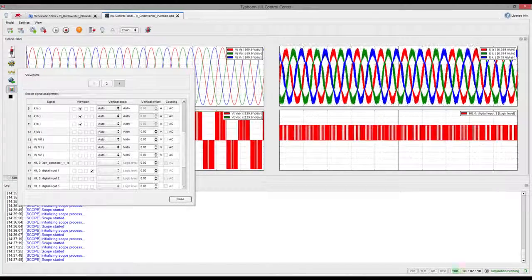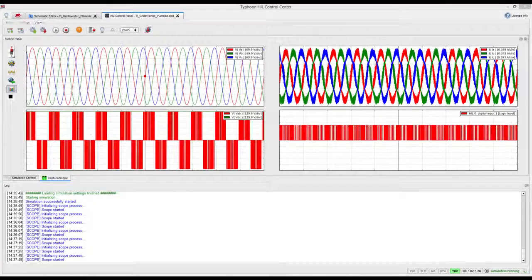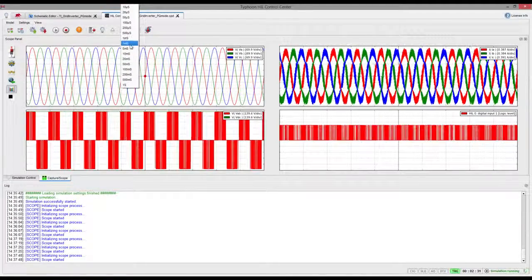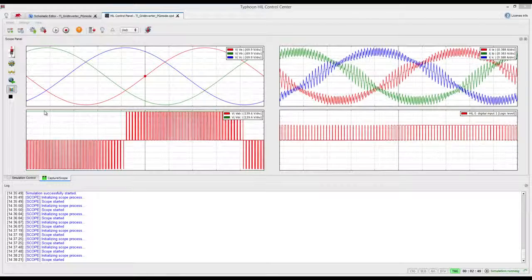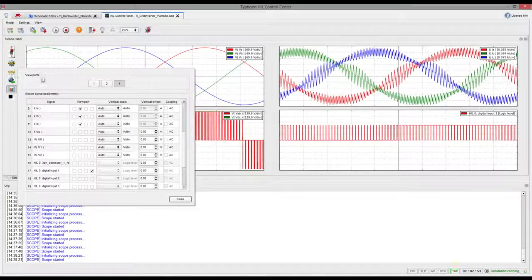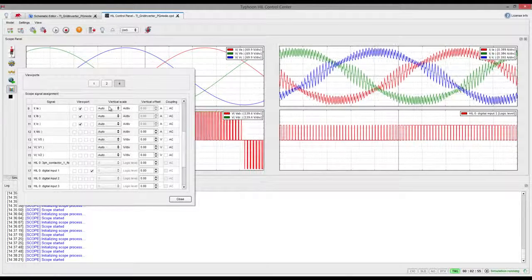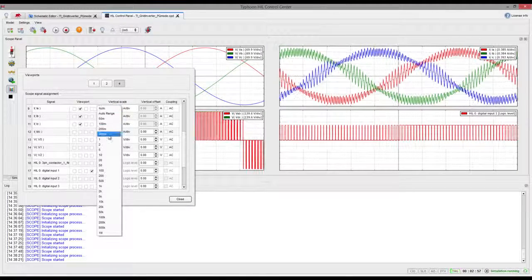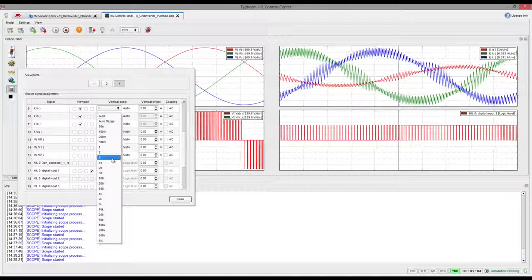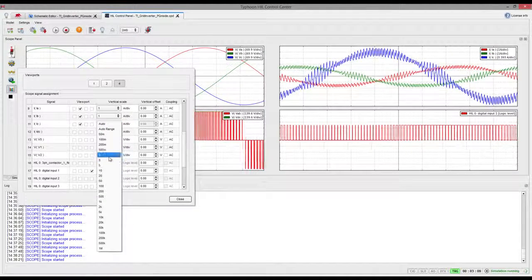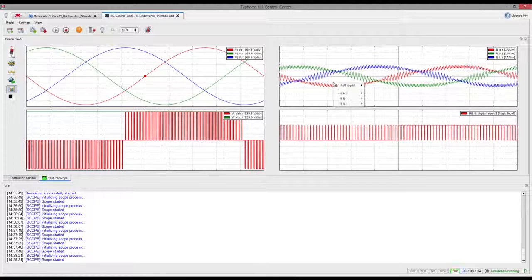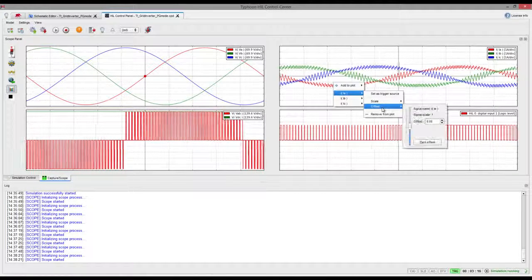As you can see, the PWM signals are fast, so let's decrease the time base. You have probably noticed that the signal scaling is a bit strange. This is due to autoscale function as it tries to fit the signal into the viewport. We will change the current signal scales to fixed scale. We can add some offset to the signals also.